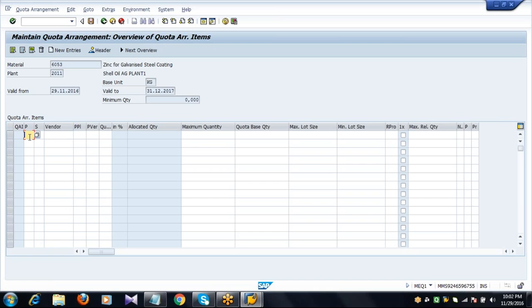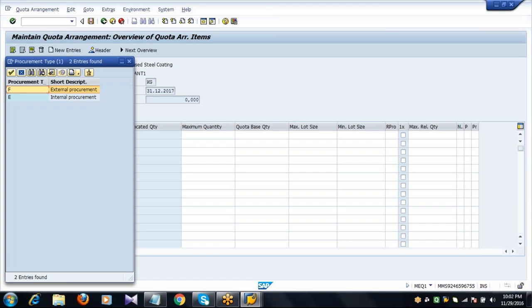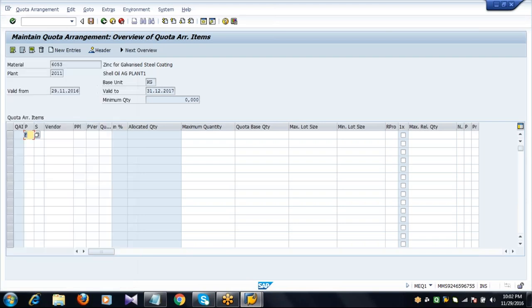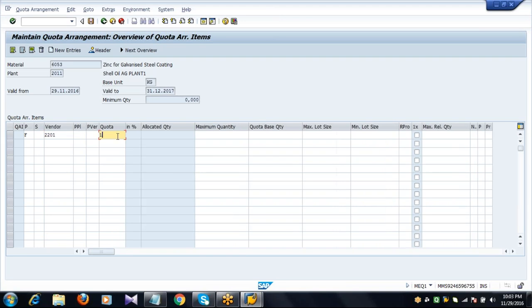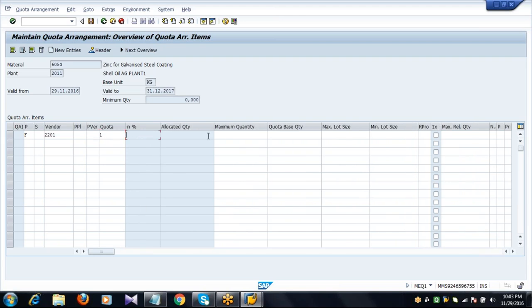P refers to procurement type, and here the procurement type is F, external procurement. Enter the vendor. And quota, I'm giving it as a 1. You just observe the quota in percentage, what happens.